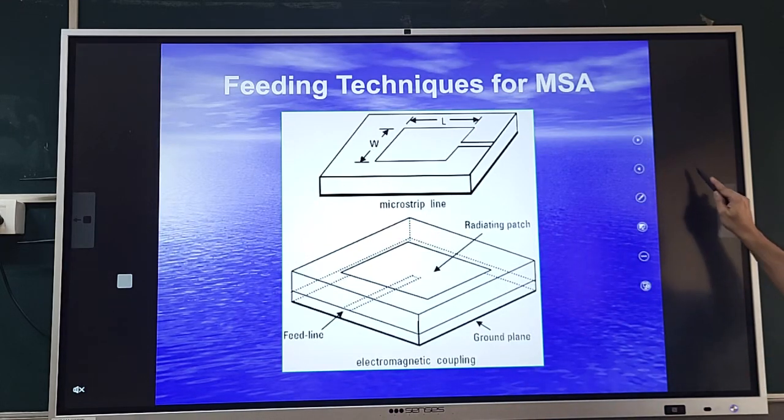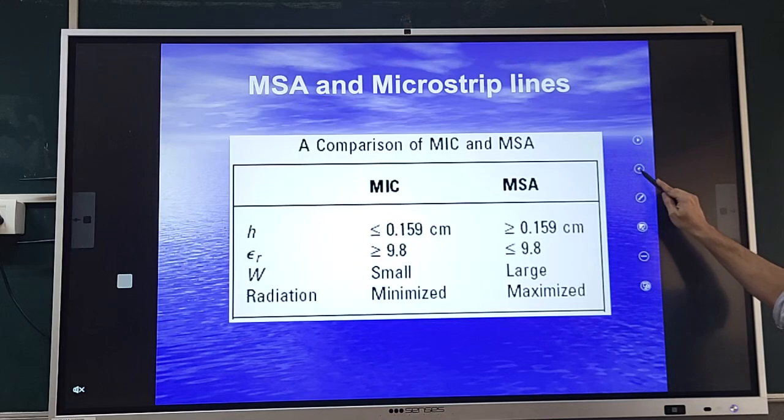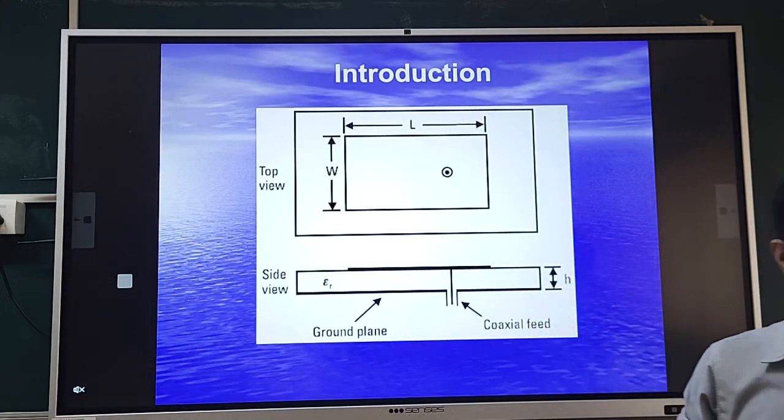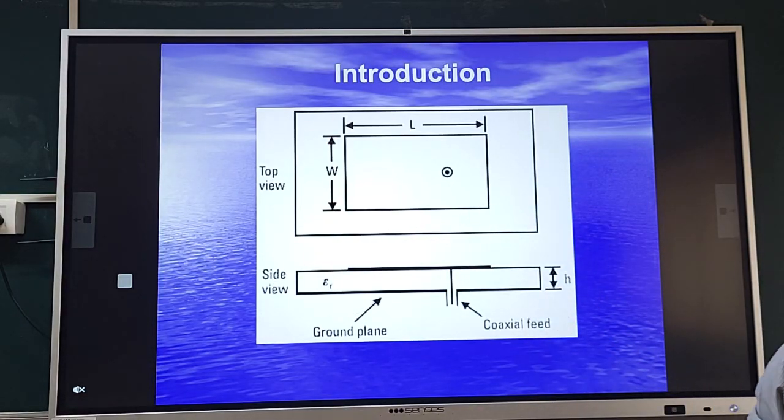So here the first feeding technique, which is very commonly and widely used, is coaxial feeding. A very simple feeding technique. You have designed a rectangular patch or any patch. You decide a point where you are going to feed the antenna. That point is decided with respect to the impedance matching which you want. Remember, it is not that you arbitrarily put a feed point over there. If I want 50 ohm, 60 ohm, that point has to be properly decided. There are formulas and guidelines available. Based on that, you can find the location of that feed point.